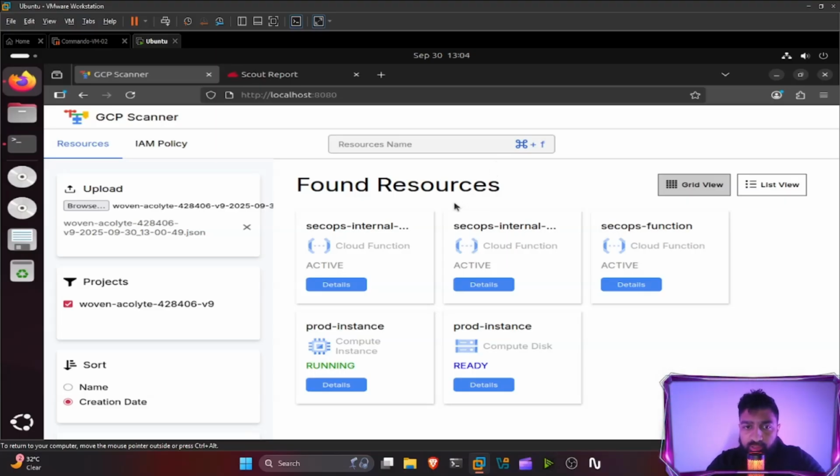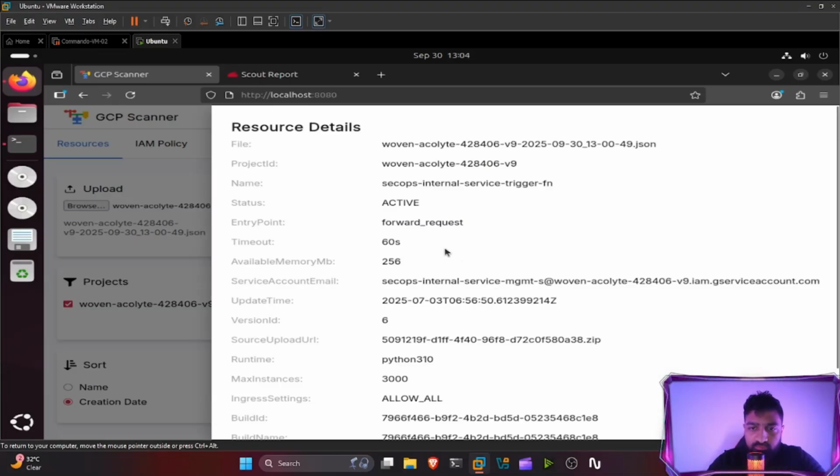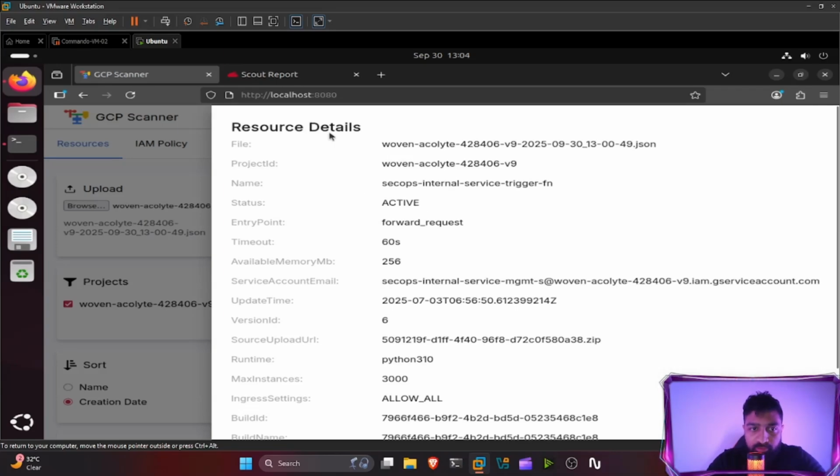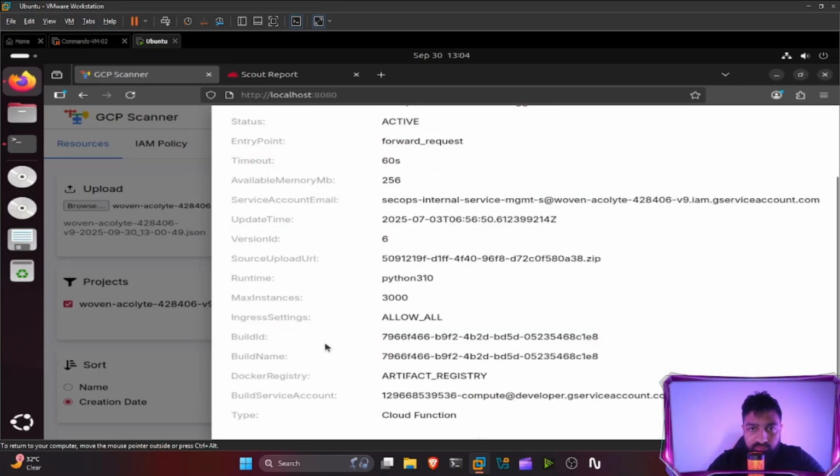Amazing. Now the scanned resources are here for us to dig into. So if we click on this resource, we'll see a service account associated with this function. Oh, and we see the service account associated with the build of it. Just some kind of metadata for the function.